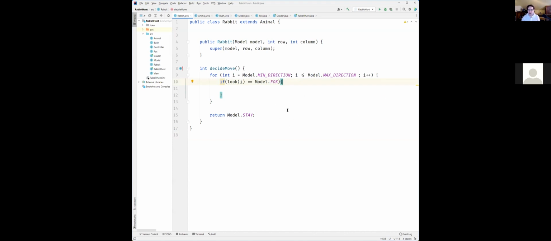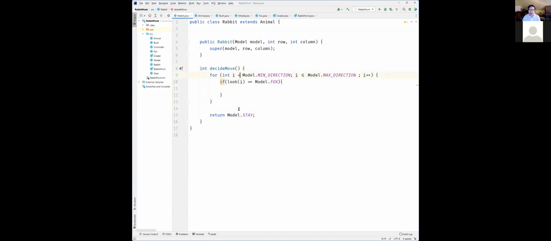Hopefully everybody's gotten to something that looks like this, where we have a default move over here, which could be random. What I found works really well is this default move right here: return model.stay. My goal is for you to have this, if not finished, very close to finished today. Part of the reason is that with the online format, it's harder for me to give individual attention to every student who needs it, so I'm trying to address it a bit more broadly and give you a few more hints than you would normally get in person.